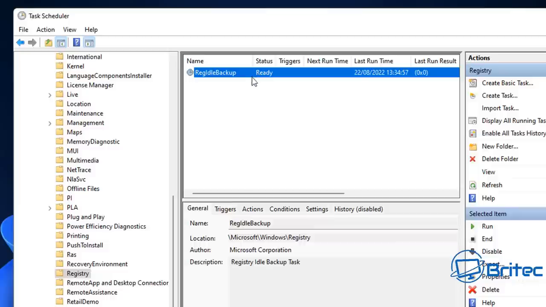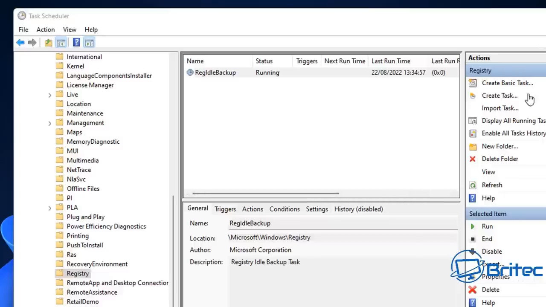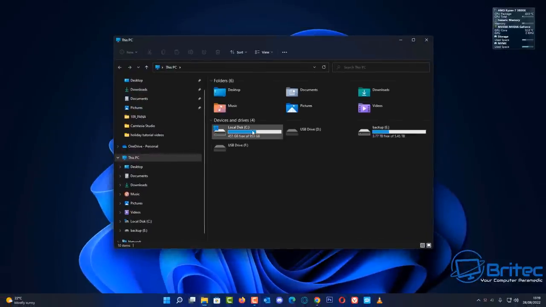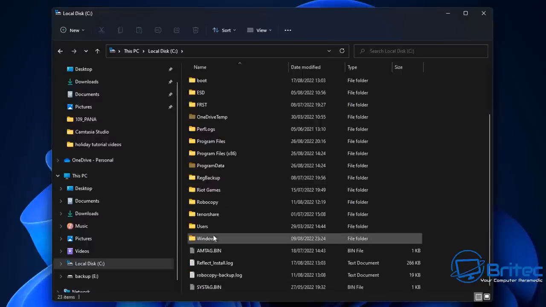So if you ever get a corrupted registry or your Windows is corrupted or something like that, you can use this RegBack folder to roll back to a time when your PC was working, with the good known working registry backups. Once we click on Run here, you can now see the status has turned to Running, and that means system backups of our registry will be created in our RegBack folder. So now we've done this, we can close this window off. And these will be updated every 10 days, so you will see backups being done in the RegBack folder every 10 days.